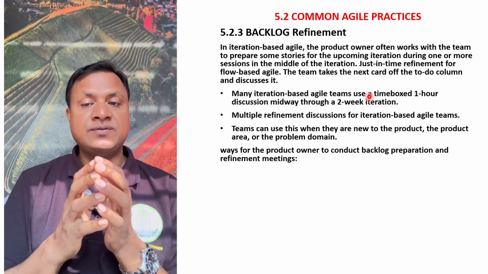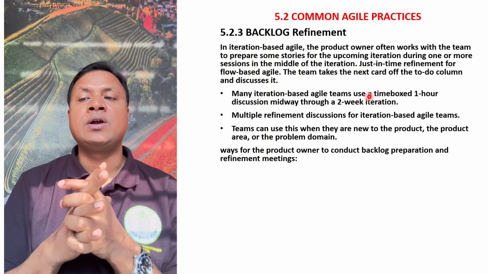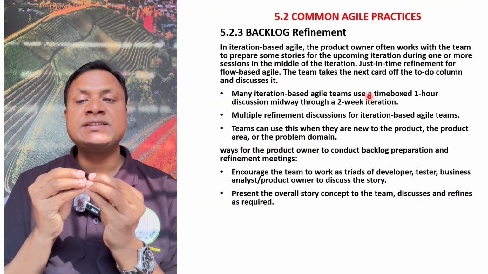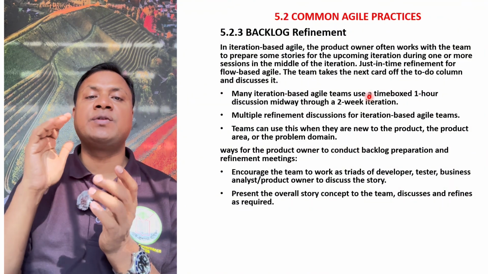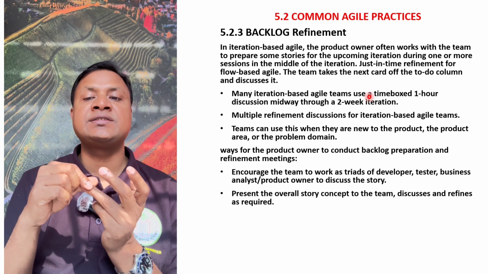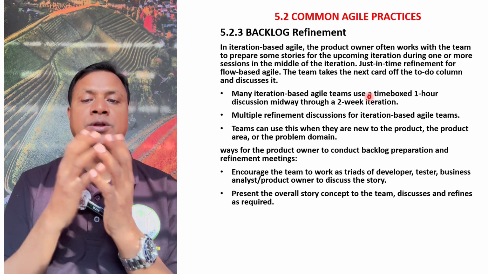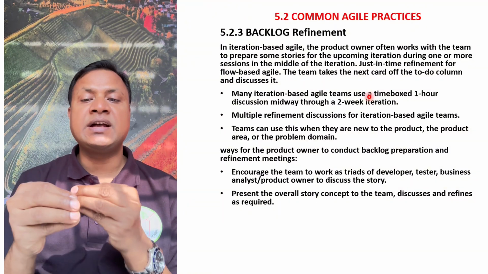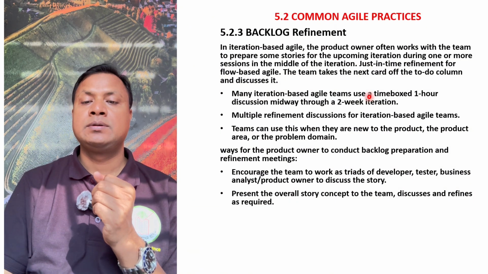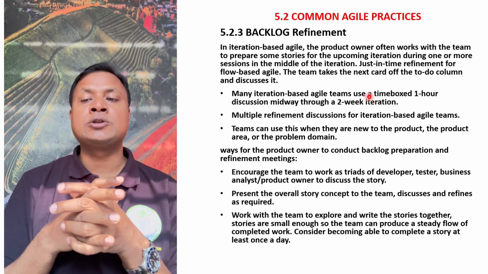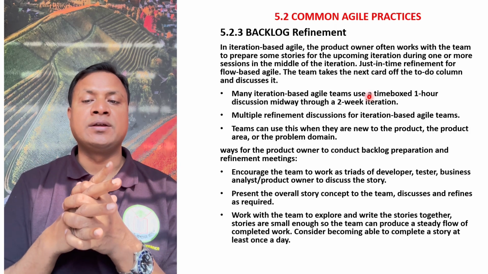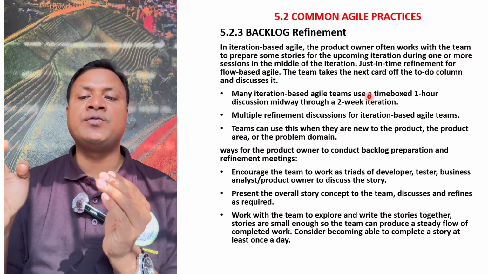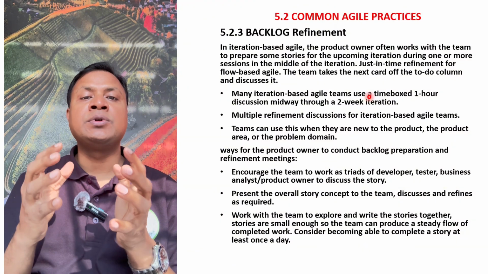However, there are some ways for the product owner to conduct backlog refinement or preparation. They encourage the team to work as a triad of developer, tester, business analyst, and product owner to discuss the story. They present the overall story concept to the team, discuss, and then refine as required. They work with the team to explore or write the stories together. Stories are small enough so that they can be produced in a steady flow of work and completed on time.